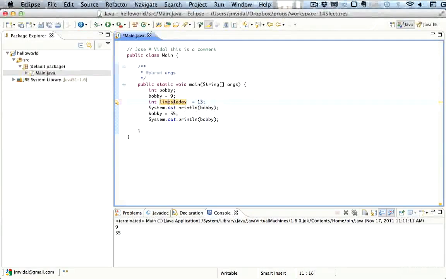So if you have the number of limes you have today, you can write limesToday. If you need 2 words, you just start the second word with a capital letter, like that. And of course, no spaces. You cannot put a space there. That's a problem. So a variable name cannot have any spaces or really any weird characters, only the underscore character. And it has to start with a letter.